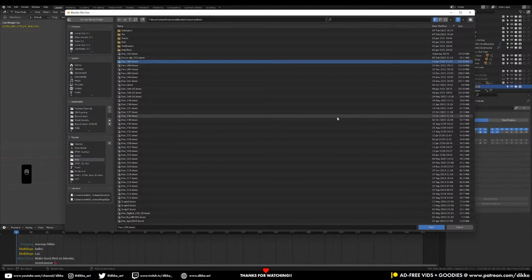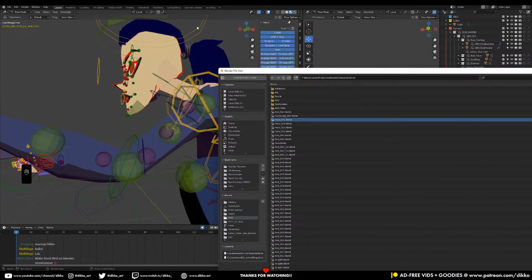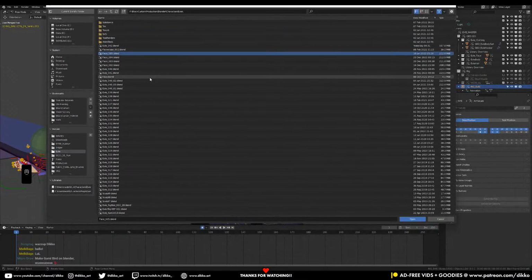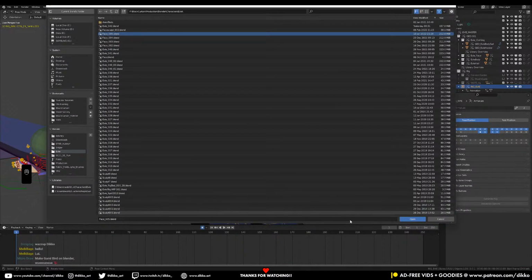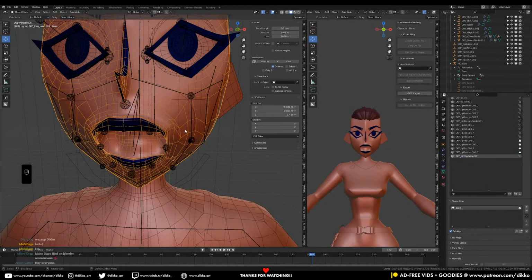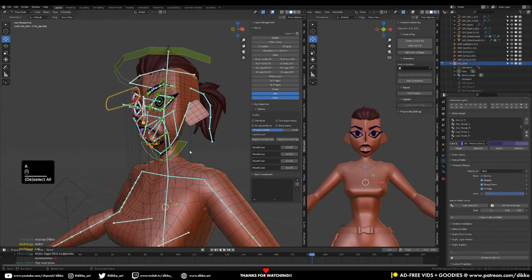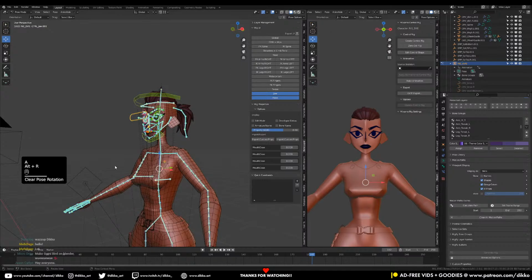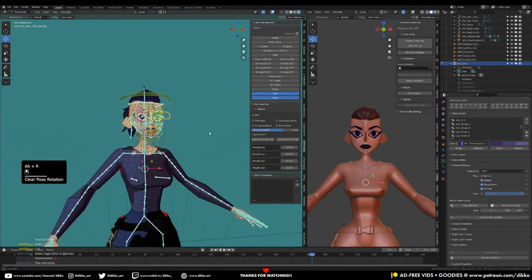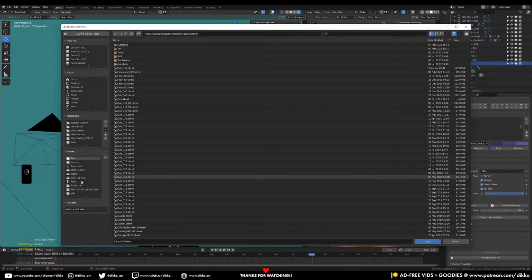Gumi Bird. I've never heard of Gumi Bird before. Hold on, let me just have a look. All right, cool. Something's wrong here. Where are my new rigs?